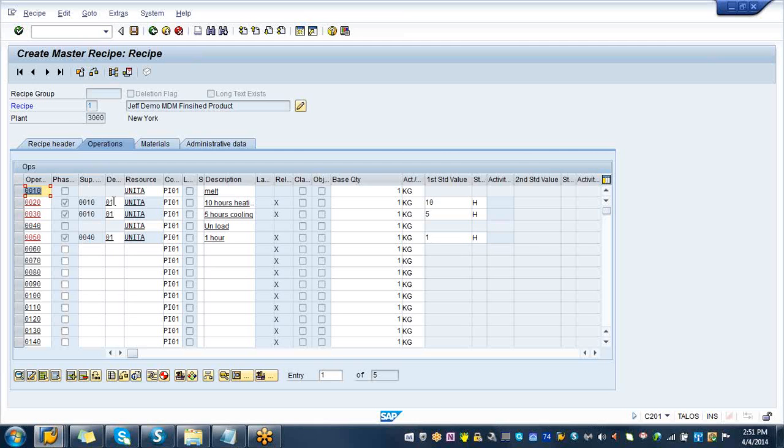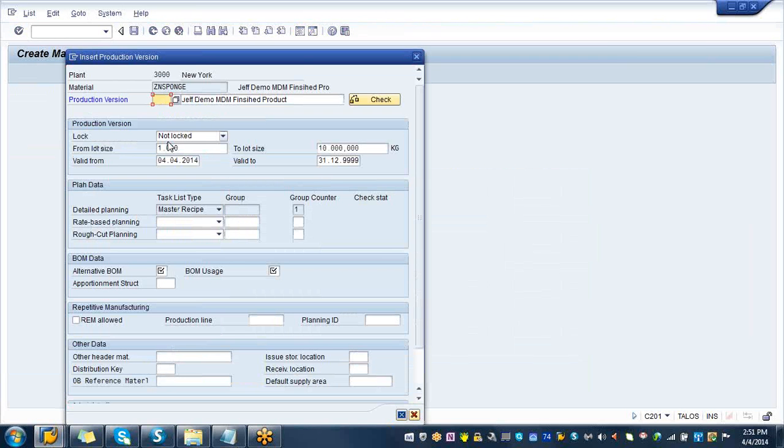We're good. Now you click on the materials. That's where it will show you the BOM. You already created a BOM. So this will be your first production version, that means number 1. Lot size 1 kilogram to 10,000 kilograms.